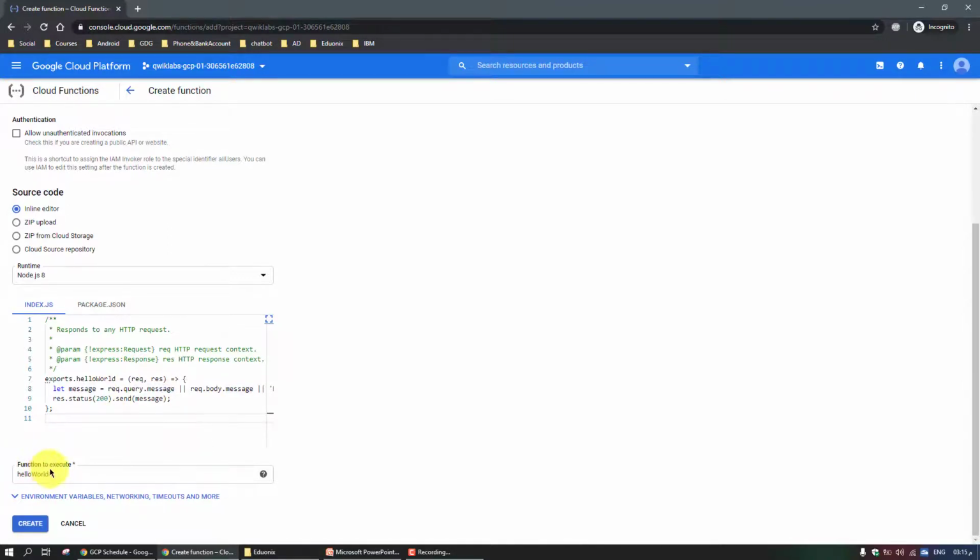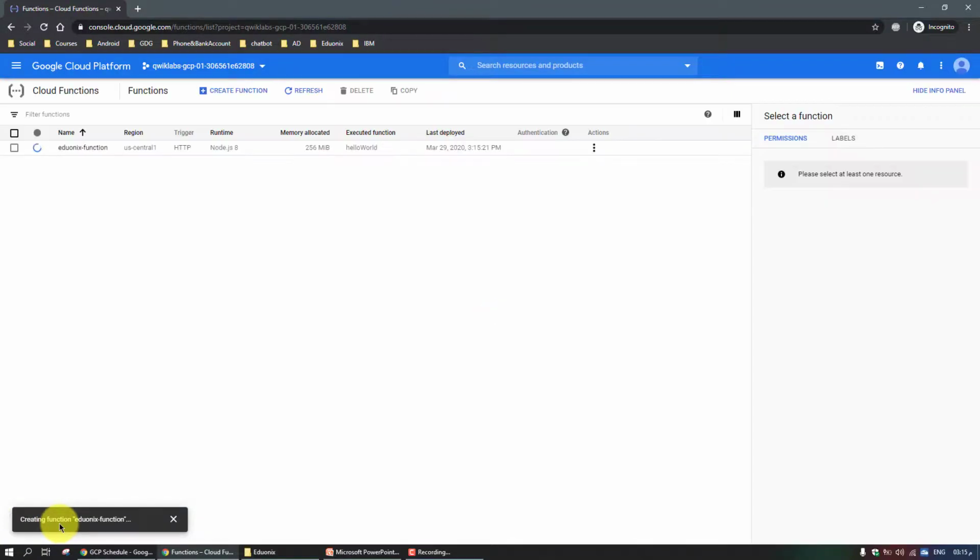Our function to execute is helloWorld, and click on create. We will wait a couple of seconds, and once it's created and deployed, we will have a green check mark here.